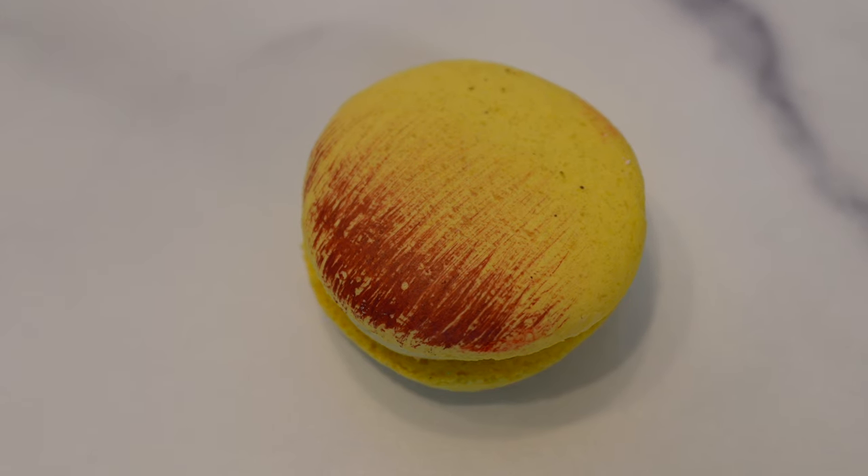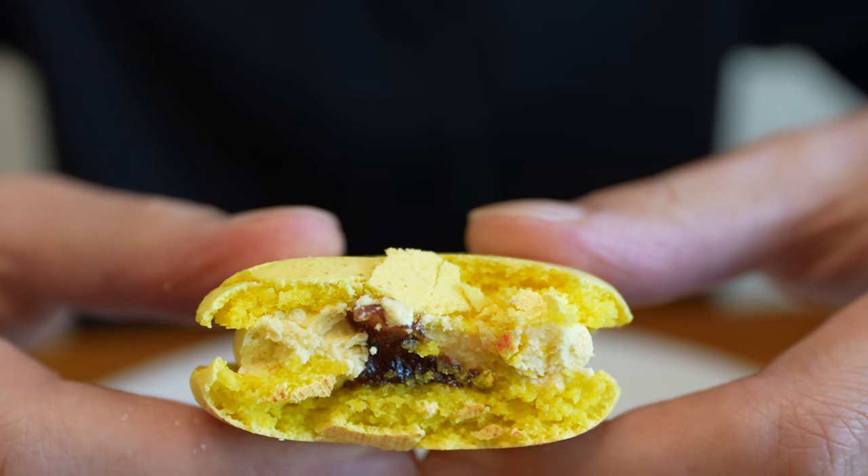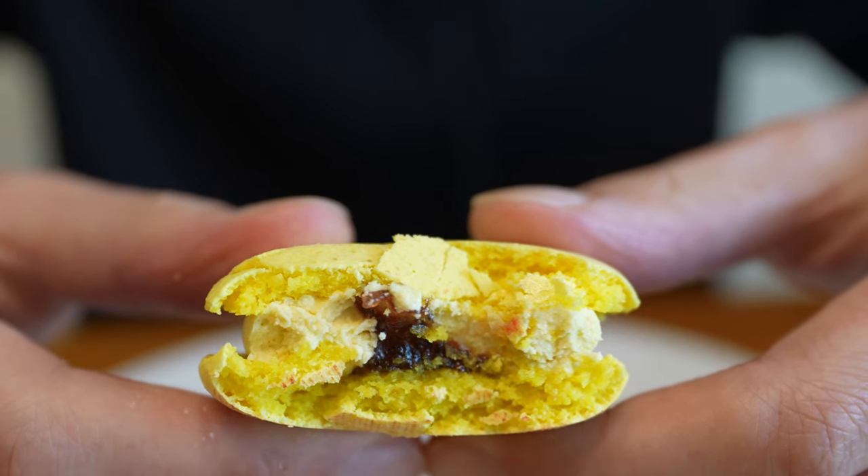Wow, I really like this one — it's just a bite of pure flavor. The cookie on the outside is super light and airy and crispy, almost like biting into a cloud, and then the inner filling tastes like someone squeezed an entire passion fruit into one macaron. It's so tart but also really fruity and fragrant — it just overwhelms my mouth in the best way possible. It's a really tropical fun vibe with a little bit of sweetness from the strawberry jam in the very center. These two flavors work really well together.